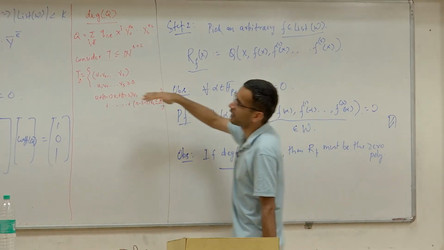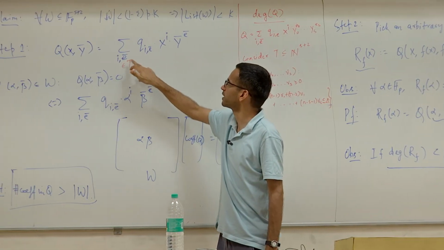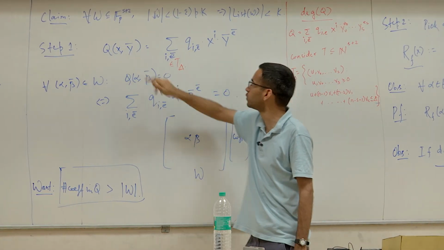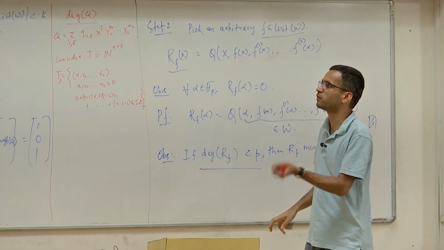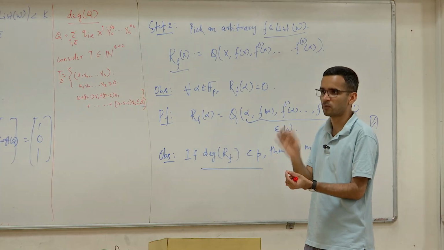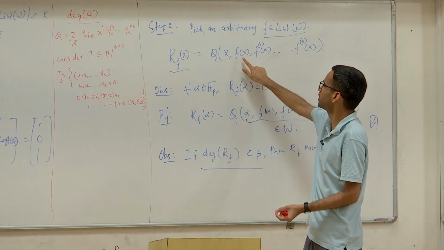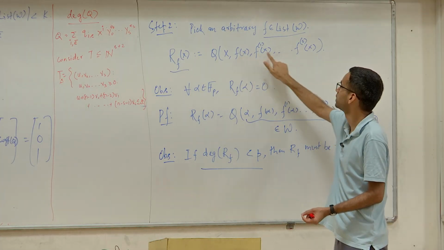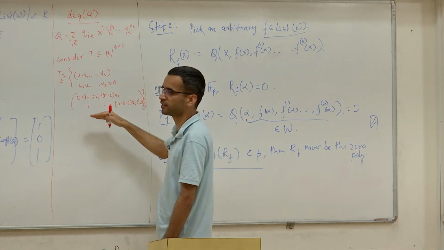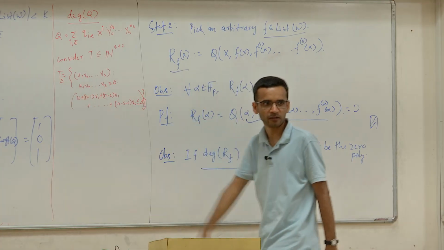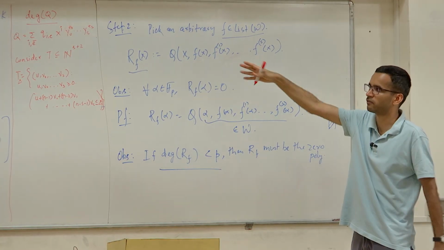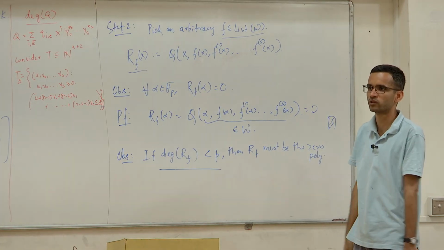This should look natural because what are we really doing? If you take a Q with this property, that all the vectors (i, e) are in T delta, when we do this substitution, we are replacing the variable y0 by a polynomial of degree n minus 1, y1 by a polynomial of degree n minus 2. The degree of this is 1 less than the degree of whatever f was, and so on and so forth. The total degree we get will be upper bounded by this summation, so it's going to be at most delta. Is that okay? That's what motivates the definition of the set of monomials that Q is supported on.